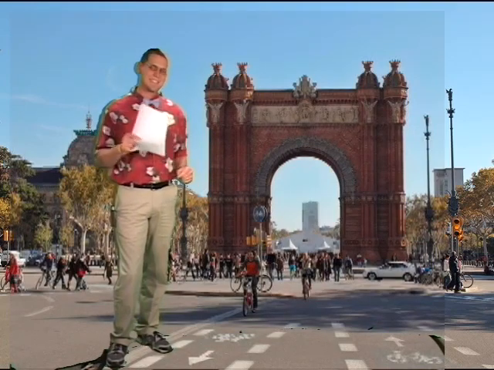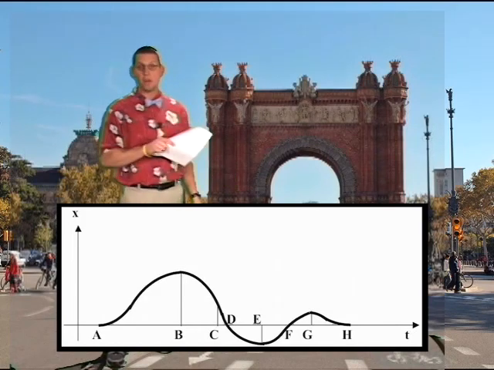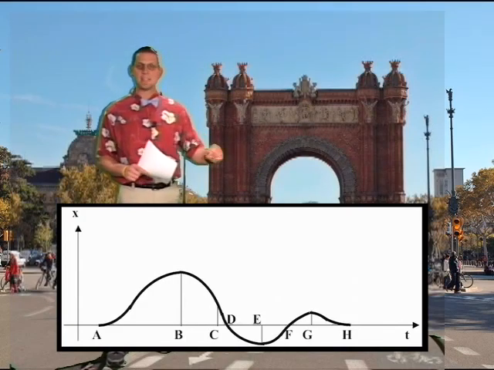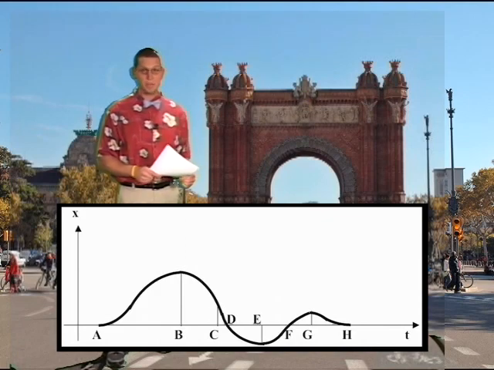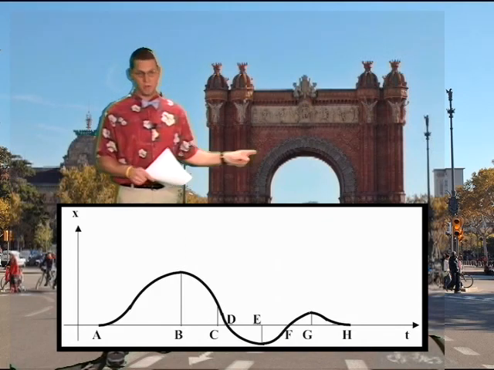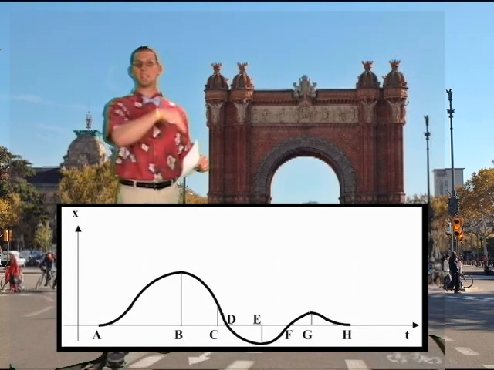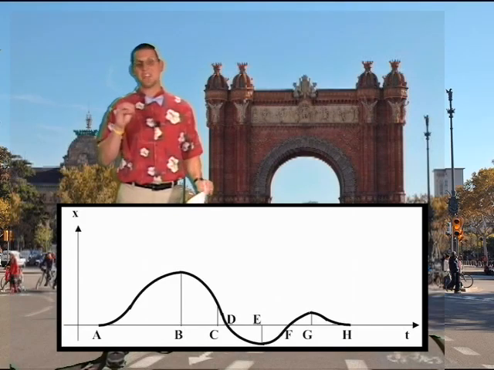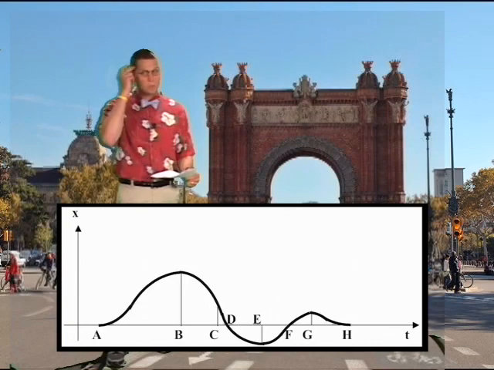The y-axis then is going to measure the cyclist's distance up north and back down south on this road from the Arc de Triomphe, okay? So the x-axis is time now, and the y-axis is distance north and south along a perfectly flat road from this monument. Now, although the curve goes up and goes down, the bicyclist does not. So in that sense, this graph is not a literal picture like a cross-section of the Great Wall. We're going to have to read it a little bit differently.